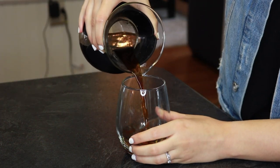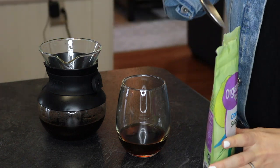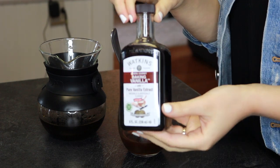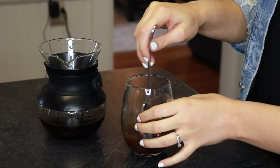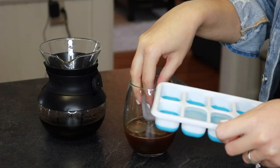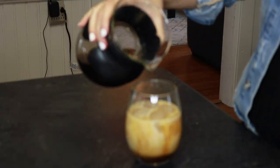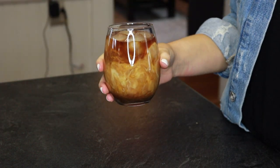I'm adding a little bit of the cold brew into a cup to start, and I'm going to mix my sweetener in at this point. You could use coffee syrup, honey, whatever you want — I'm going to use coconut sugar because it's a little healthier and I like the brown sugar taste it has. I'm adding about a tablespoon and mixing it in. I'm also going to add a little bit of vanilla for flavor — really natural and delicious. You could also add a little bit of cinnamon if you want. Then I'm adding ice because it's an iced coffee, and it tastes really good cold and refreshing. I'm adding in some almond milk — you could use regular milk, creamer, or heavy cream, whatever you prefer. And there you have a delicious cup of cold brew.